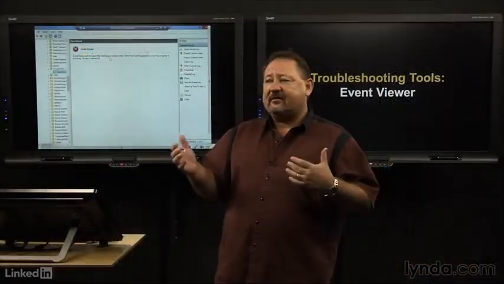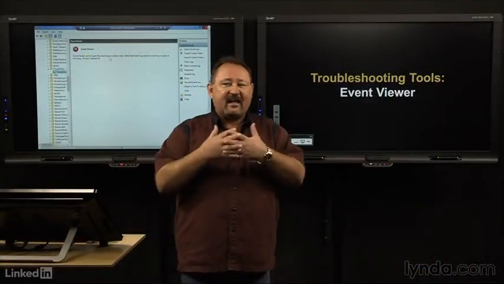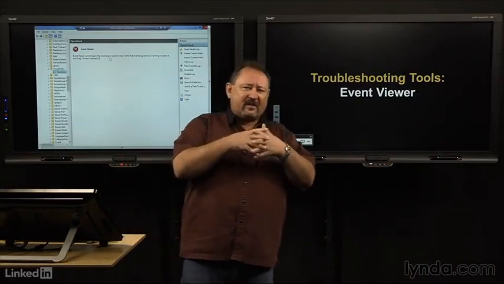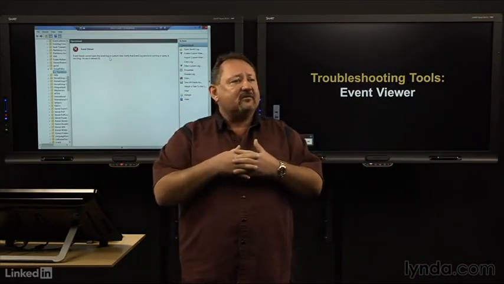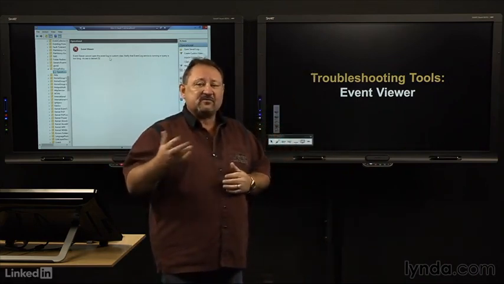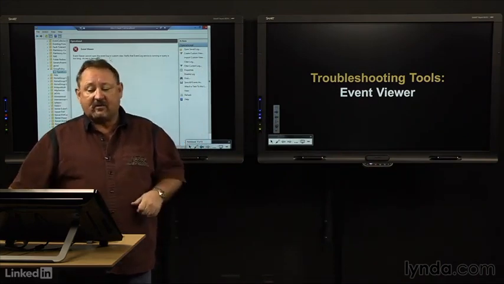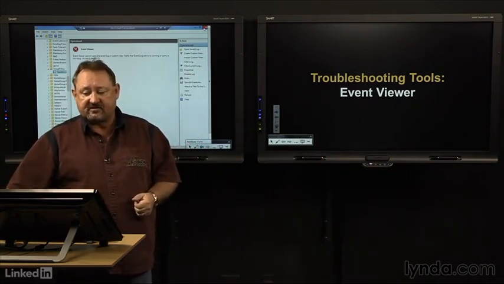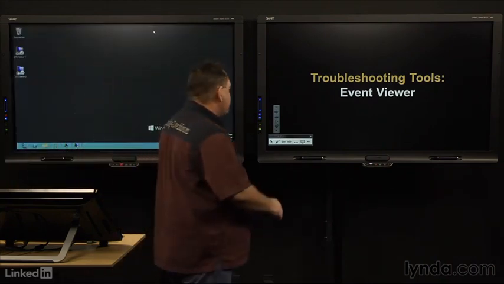So I may see on here that maybe this computer account has timed out in Active Directory, or the computer account has lost its security association with Active Directory, and as a result, this user's been using cached credentials for the last month. As a result, that might be the reason why Rick's getting the run command. So this allows me to go in and see when was the last time group policies were refreshed. So Event Viewer is another tool that allows us to troubleshoot our environment.